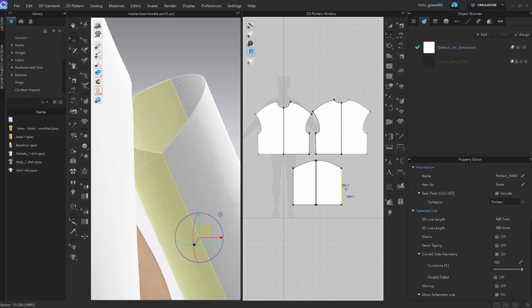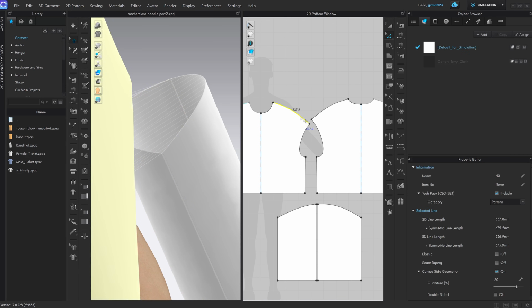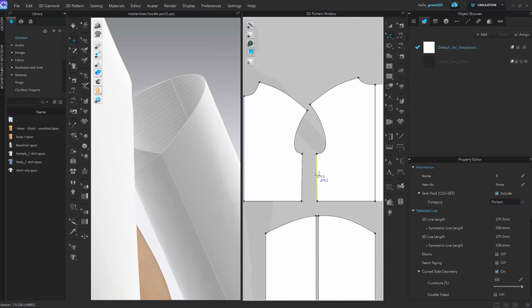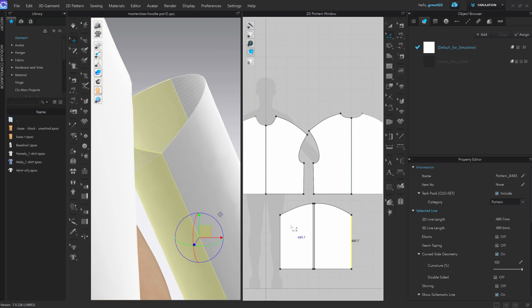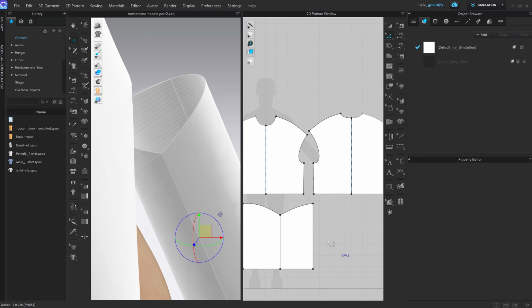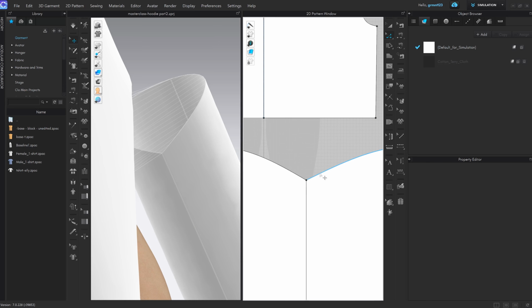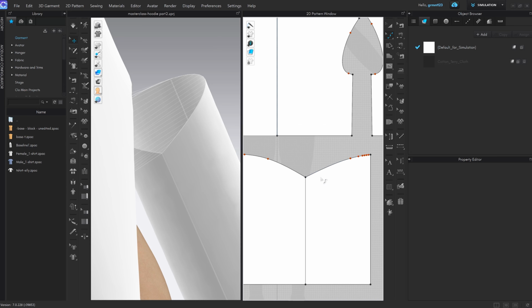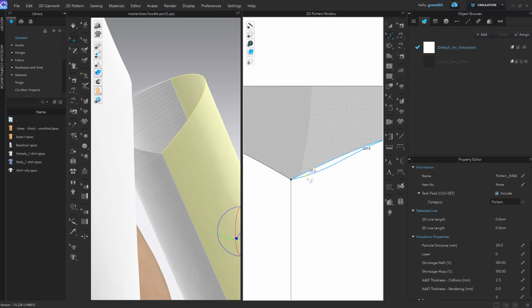And now I'm just gonna match it up. So remember the procedure that we did here for the shoulders or the procedure that we did here at the armpits. Guess what? We also have to do it for the sleeve. So I'm gonna select the sides, which I know are getting sewn together, and I'm gonna match them up at the start. And now the problem is actually super apparent. In order to fix it, I'm gonna press V and I just wanna smooth out my transition.